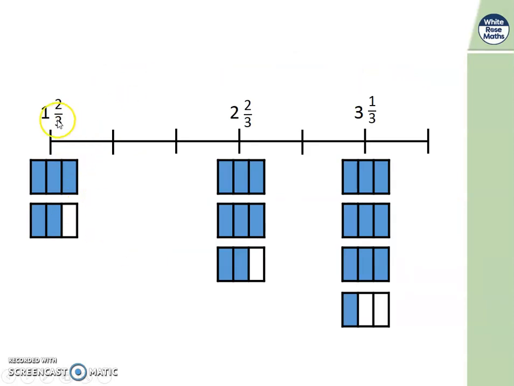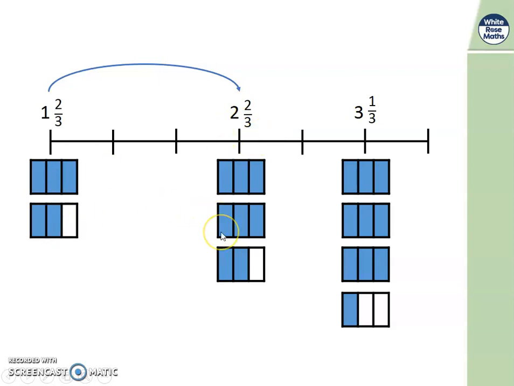Let's have a look at this. This is a bit more tricky to think about because this time I don't give you the next consecutive number in the sequence. But underneath I've drawn the bars to help us think about what is happening. So let's have a think. To get from here to the next one that's filled in, what have I added? 1 2/3, 2 2/3. What's the same and what is different?